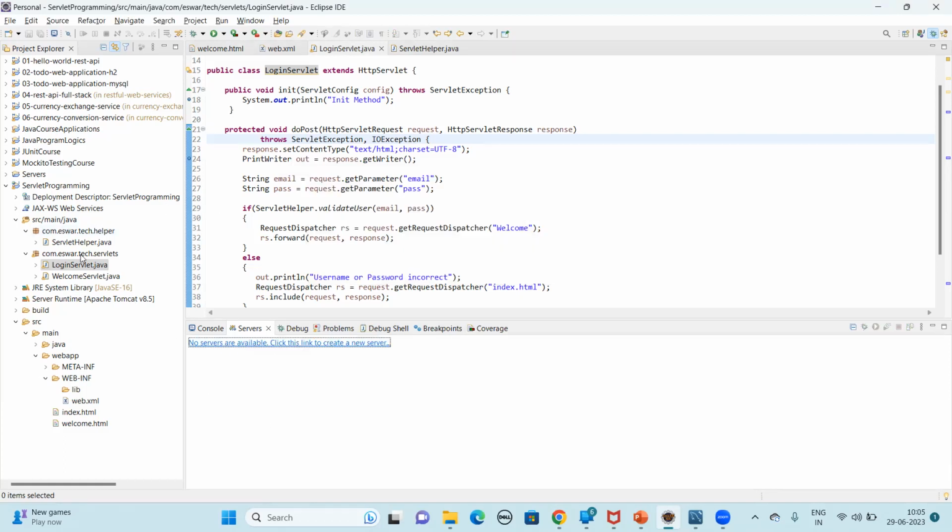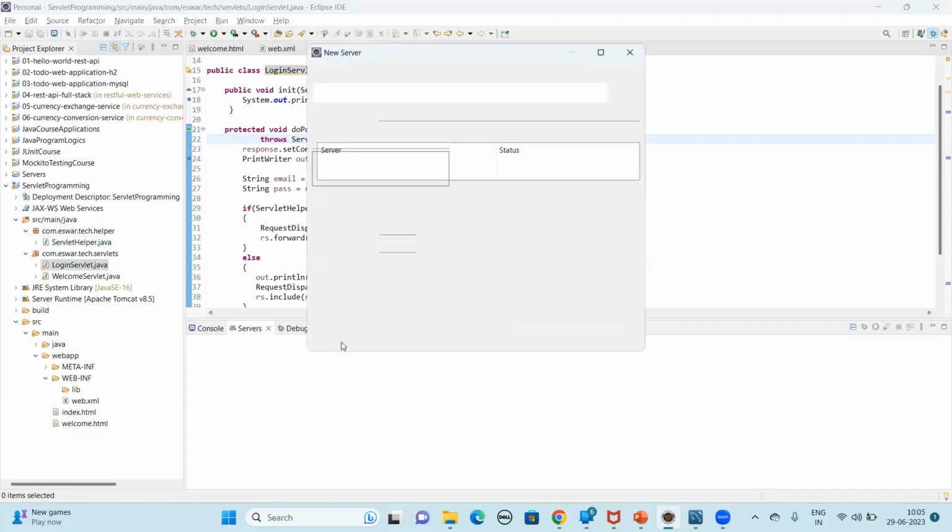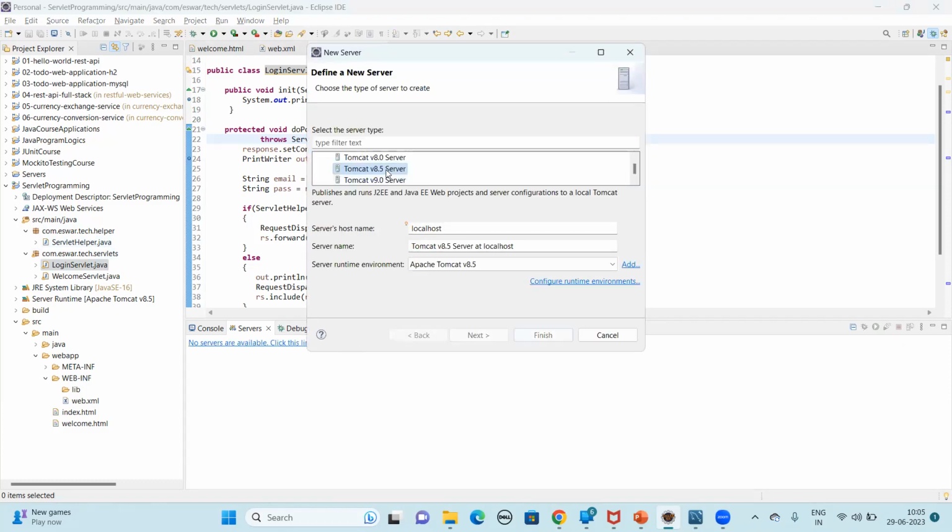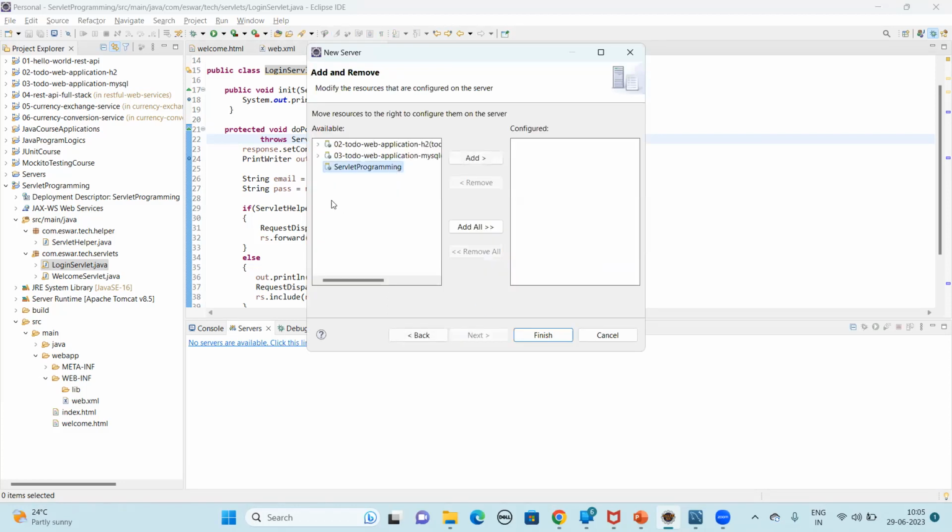Now there are two ways you can deploy this application in Tomcat. One is to click on this. You choose this during project creation. If you have already configured it, it will appear here. Suppose you don't have that configured, then you can add it at this moment. Select the version of Tomcat and select the project.